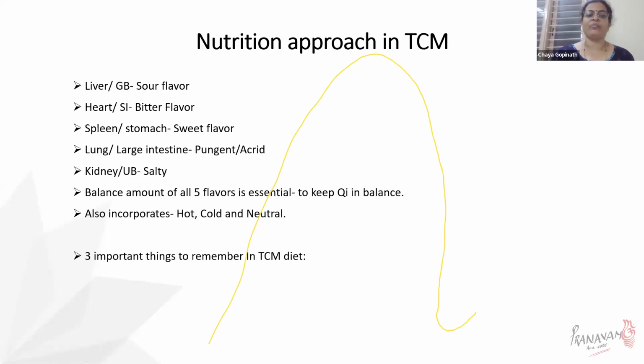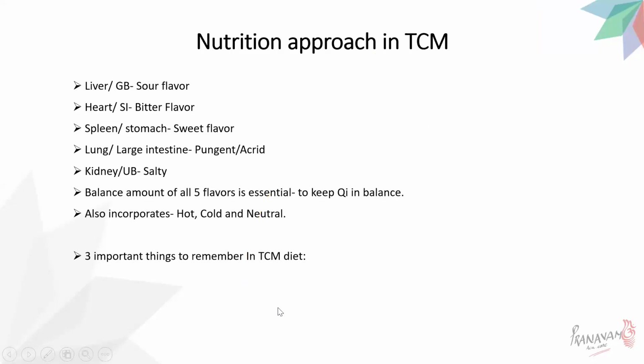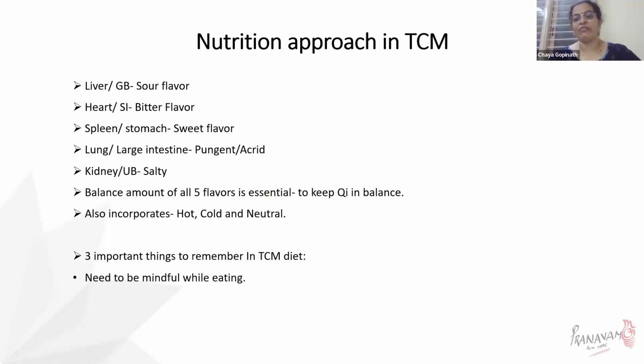So 3 more important things that we need to remember in TCM: the TCM diet requires us to be mindful while eating. When I say mindful, you need to be aware of what kind of food is on your plate, what kind of food you're ingesting, and what kind of food you need to take. What kind of food suits your personality or your situation, based on your current health situation, your current preferences, your age, and other things. You need to be mindful of what you're eating, when you're eating, how you're eating.